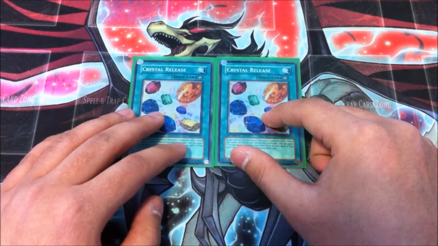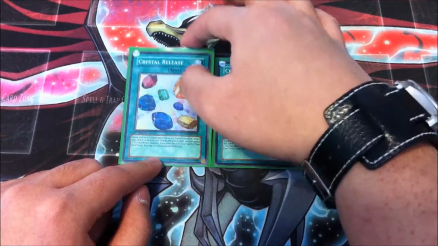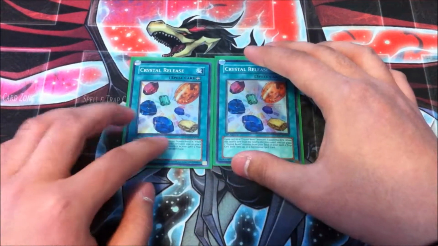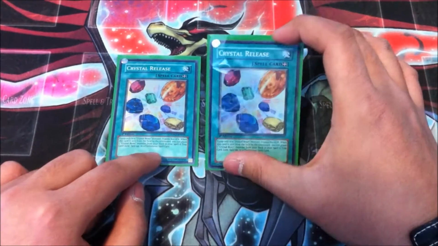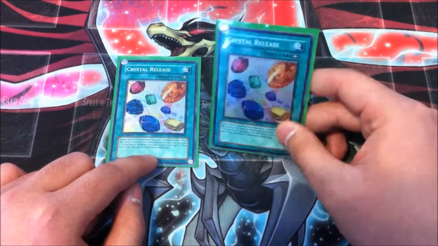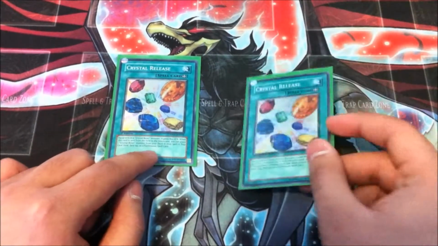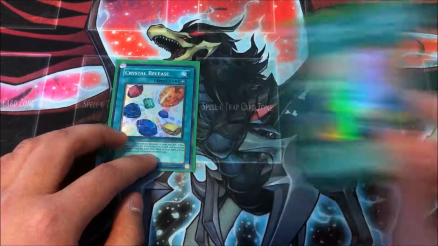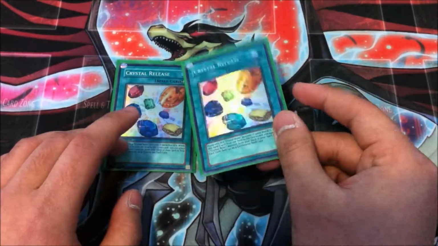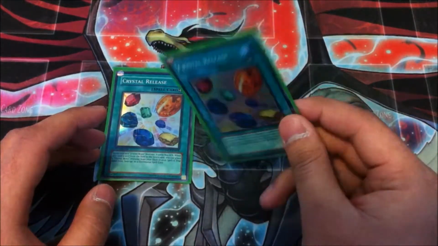Here's a double release. This is kind of like a small bump for damage, because like I said before, Crystal Beasts have really small attack, so this gives them an extra 800 boost. And when it's sent from the field to the graveyard, it gets replaced by a Crystal Beast from your deck, which is pretty awesome. So no matter what, if your Crystal Beast gets destroyed, you get a free Crystal Beast.